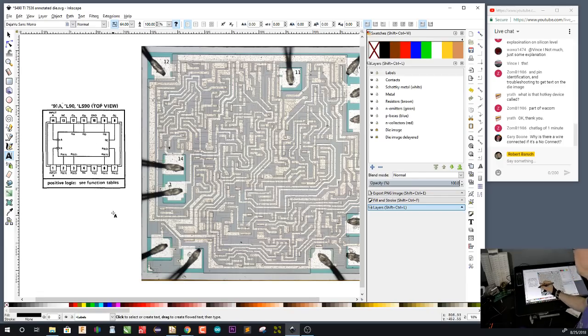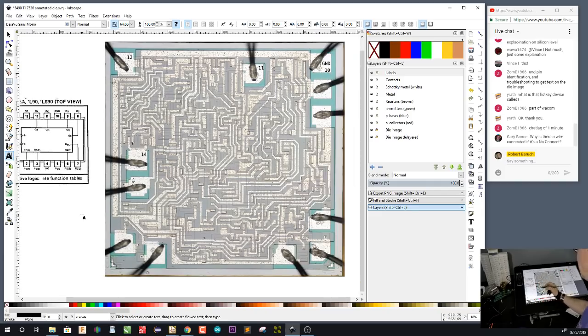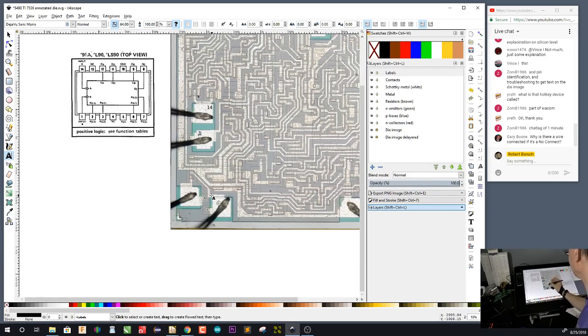So obviously they needed to no connect two of them, and in fact, the spaces where there would be pads, but there aren't any, are here between 12 and 14. And where else? Here, I think, between 3 and 5. So there aren't actually wires connecting the no connect pads because there are no pads.